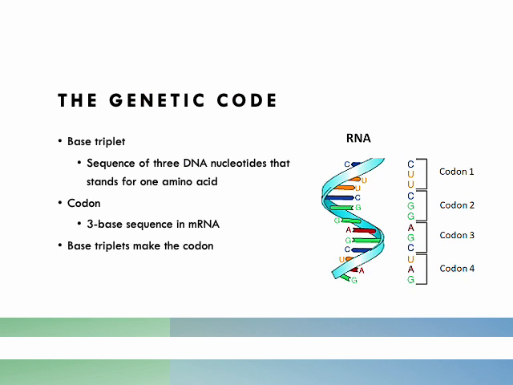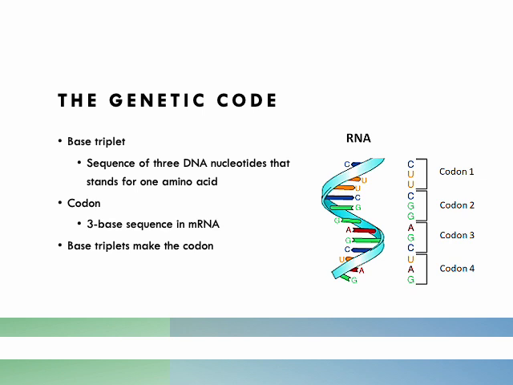So here are those 3 nucleotides that make the code for an amino acid. The 3 nucleotides are called a codon, and each one of those sets is a base triplet. They're called base triplets because it takes 3 of them. If you look here, we have this RNA strand, and it read the DNA and pulled the code from it, and now it gave us this code over here on the side. So CUU is a base triplet. There's 3, and those make 1 codon. CGG makes the next codon. AGC makes the next codon.